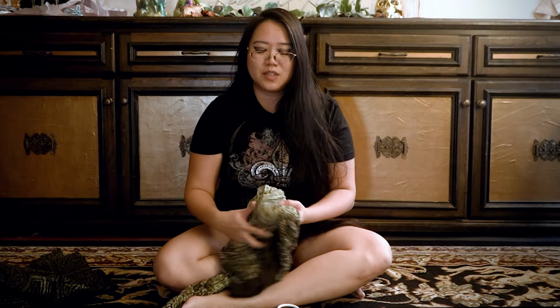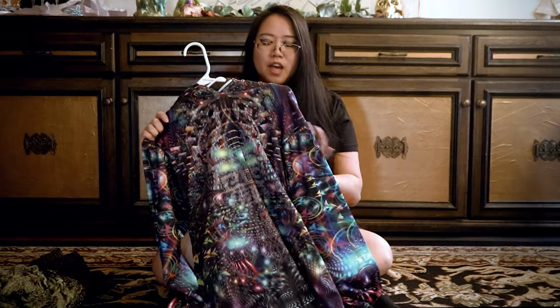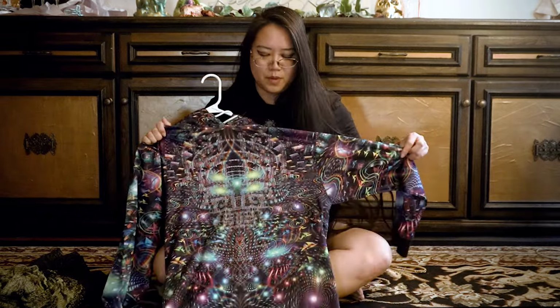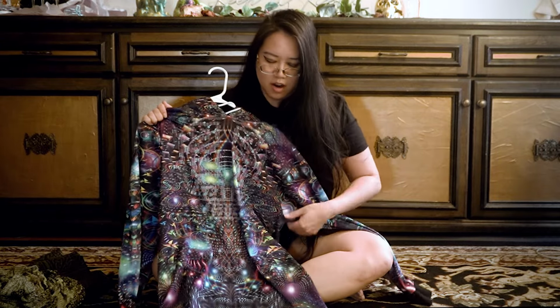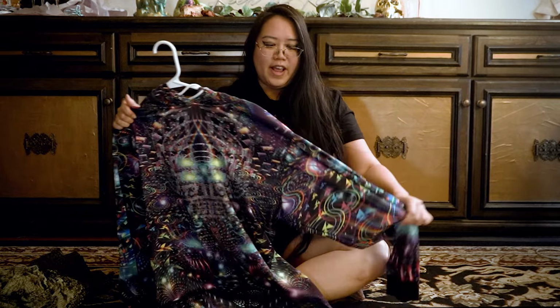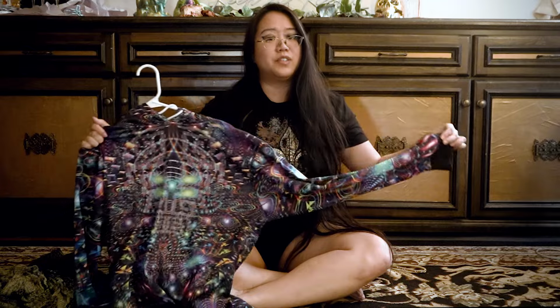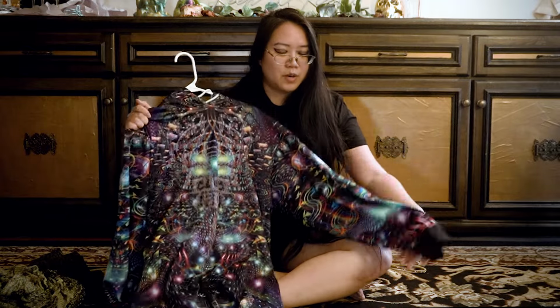color, it's totally his. And so this is a hoodie that I got him by Samuel Ferrand, and he does a lot of psychedelic art. This one has a face in the middle. It's kind of technological and colorful. It glows in different LED lights, which is really cool. And so I'm using this as the base because it fits him really well. I might make it a little bigger depending.